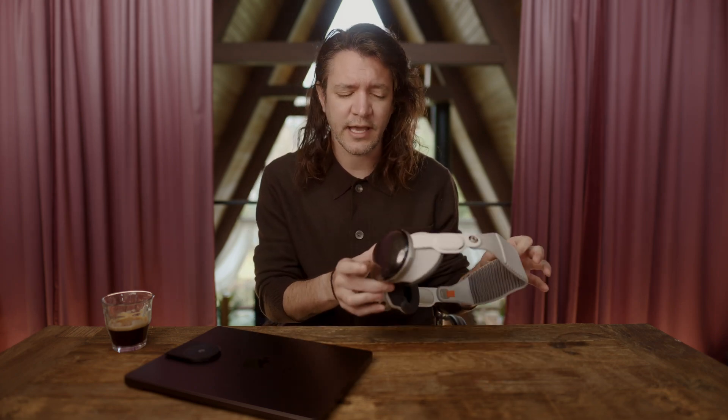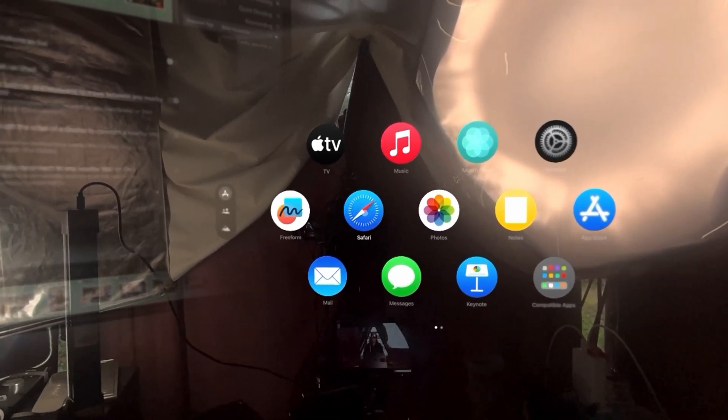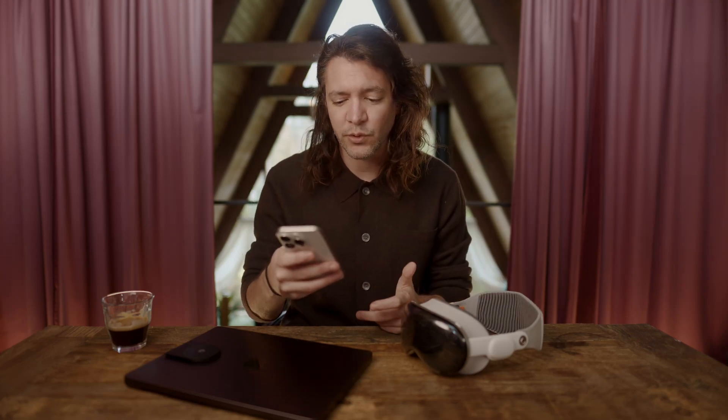One cool quirk: your iPhone Face ID will actually work while wearing this. I think once you've logged in with the pin code on the Apple Vision Pro, it's authenticated with your eyes and will unlock your iPhone. It's funny to think Apple may have added the virtual eyes on the front for that purpose. It's also a testament to the pass-through feature, though I'm pretty disappointed with how it looks compared to Apple's marketing. It is good enough that you can actually use and read your phone through the pass-through cameras, which is really cool.